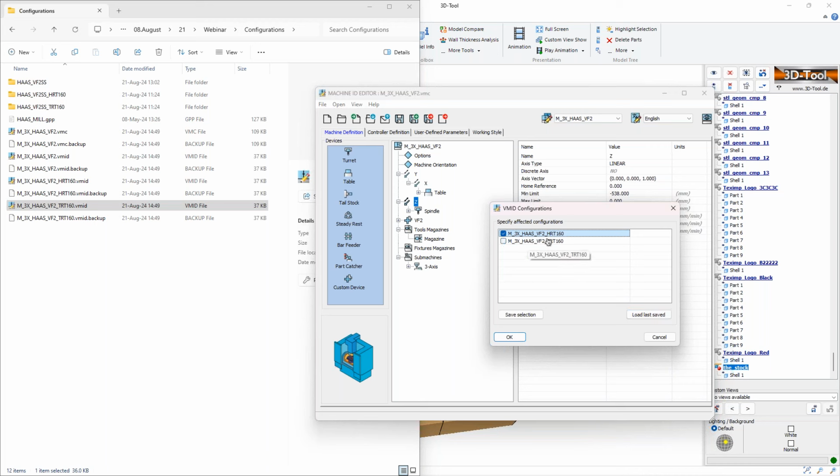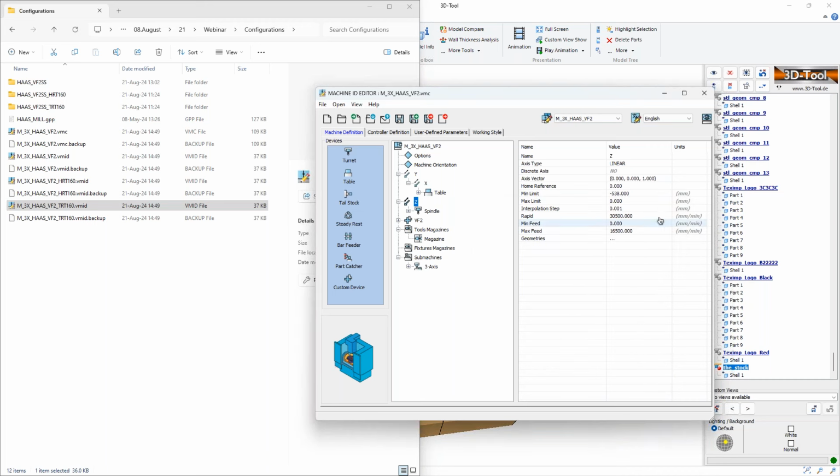And I'll just click for HR and for TRT 160 and click OK. So 538 is on TRT, but not on the horizontal one. It's still minus 518. Very nice. I really like it.